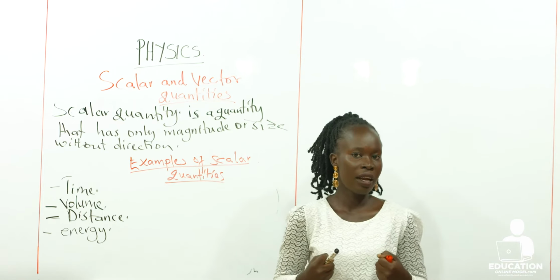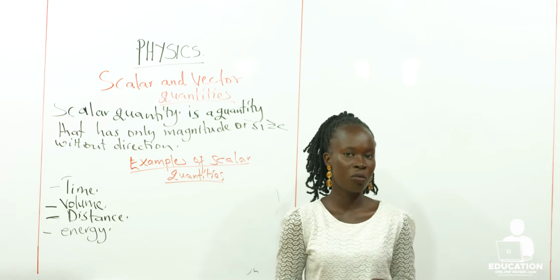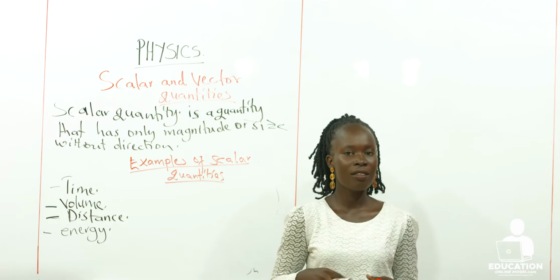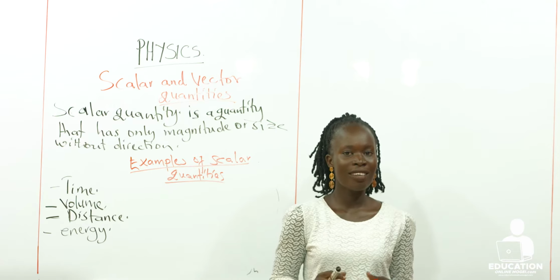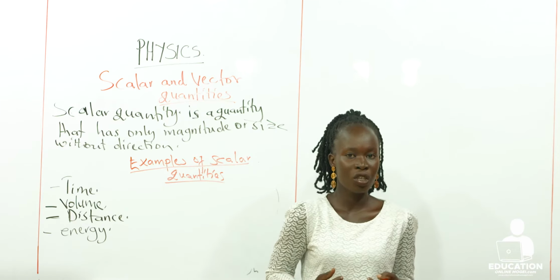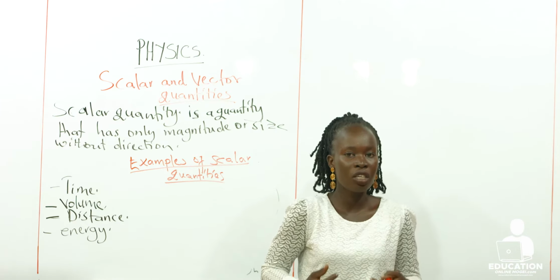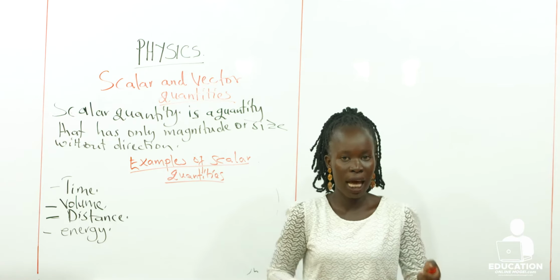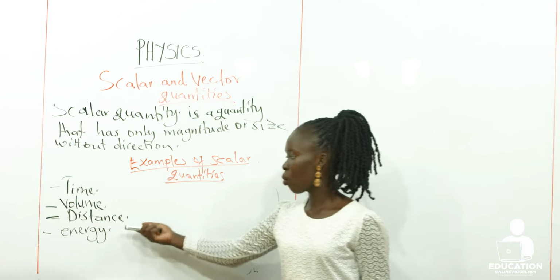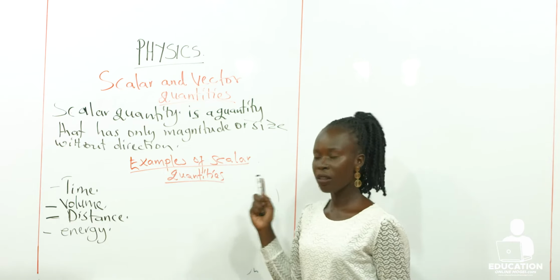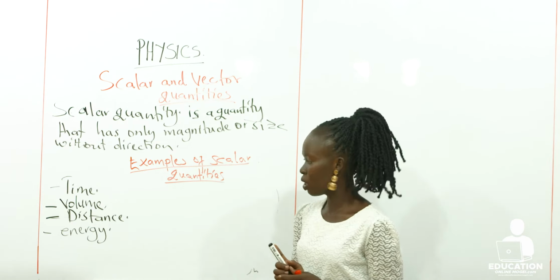Do you see a direction the energy takes to come out from you? The energy doesn't take any specific direction. What matters is just the amount of that energy, the size: how much energy do you need to swing the chair around? That is why energy becomes a scalar quantity instead of a vector quantity.